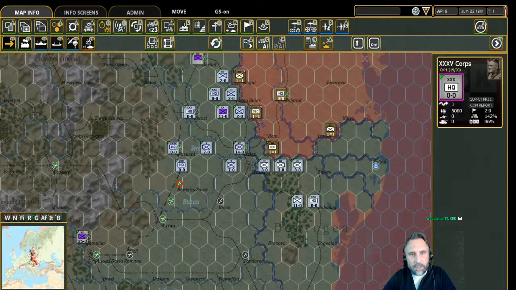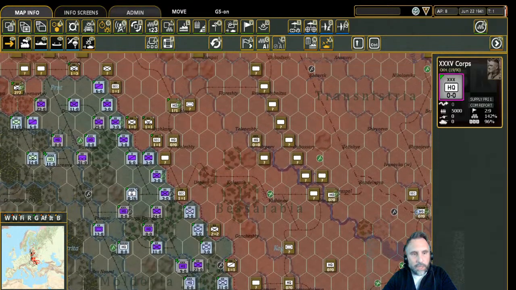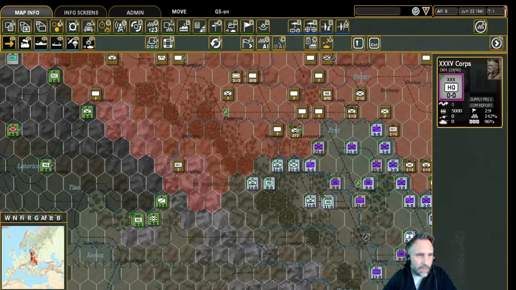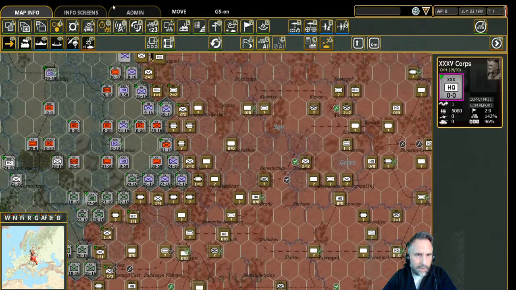Romanians not unlocked. Germans down here, 11th Army not unlocked. So we can't move all the way down here in the south, I think until turn 3. You can correct me if I'm wrong about that. I think it's turn 3. I just don't remember off the top of my head.